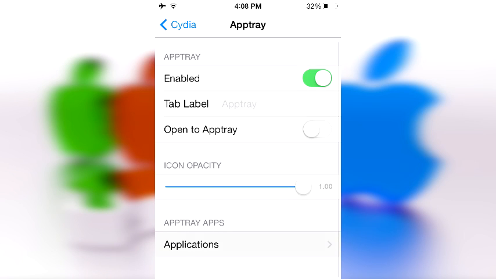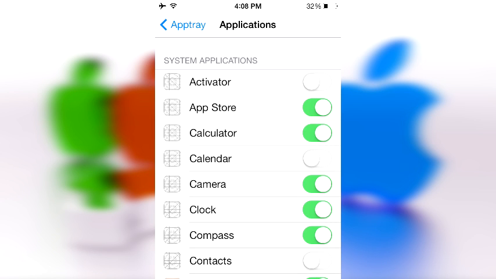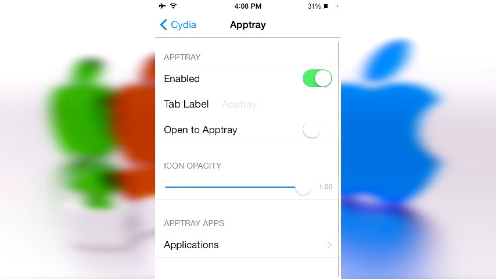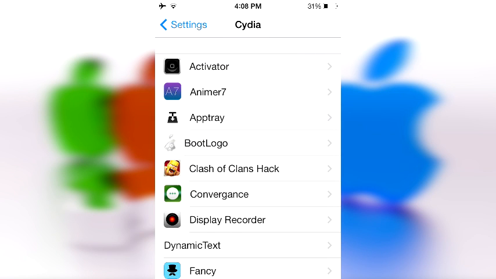As you can see down here, you can actually pick and choose certain applications you want in that little app tray over there, and I don't feel like messing with that, but it's really easy to enable and disable the applications of your choice, and I believe you can have up to 20 applications in that space up there.